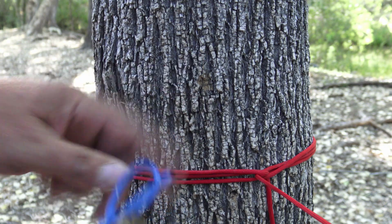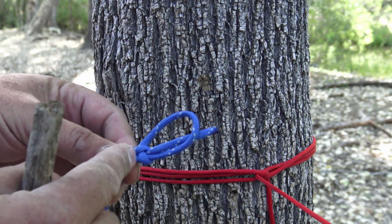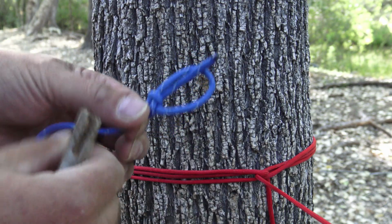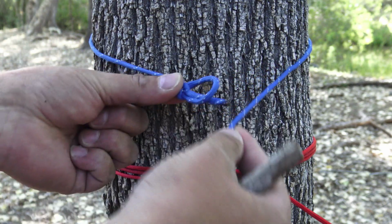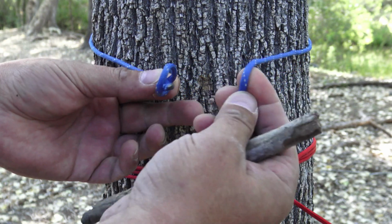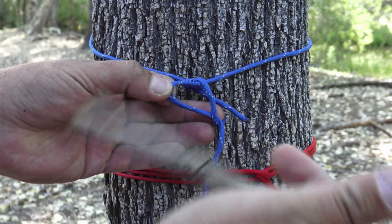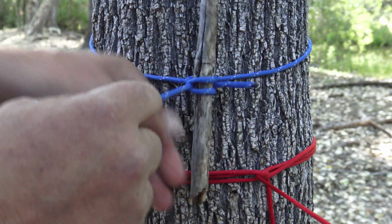Okay, so at one end, I want to make a quick release. And we're going to do that with an end of the line loop, could be an overhand loop, or in this case, a bowline, and a stick or a tent stake. All we're going to do is go around the tree 1 time. I'm going to pass a bite through my bowline, and it creates a pocket. Taking a stick, place it inside that pocket, and pull it tight.